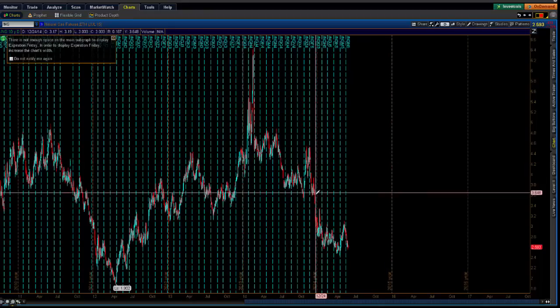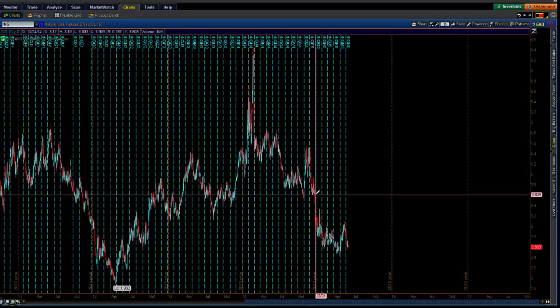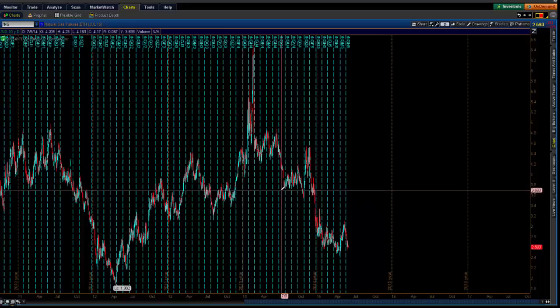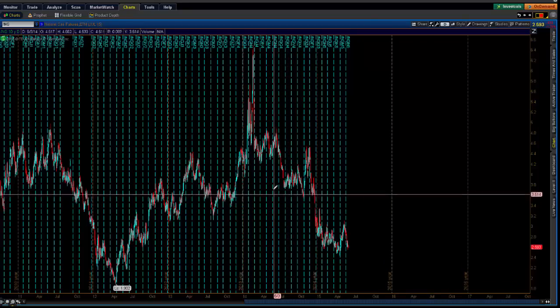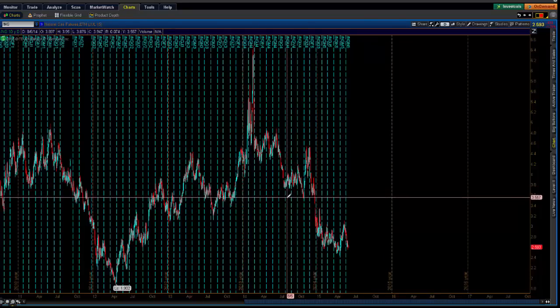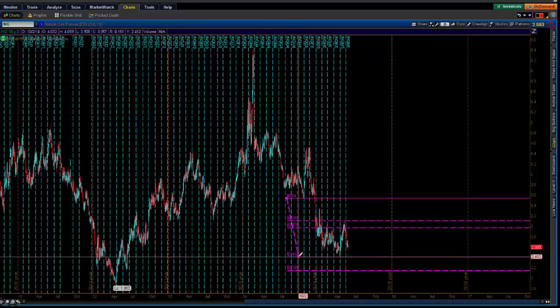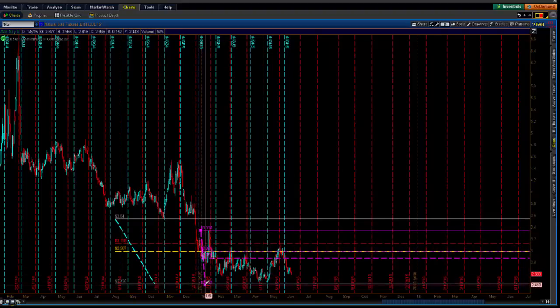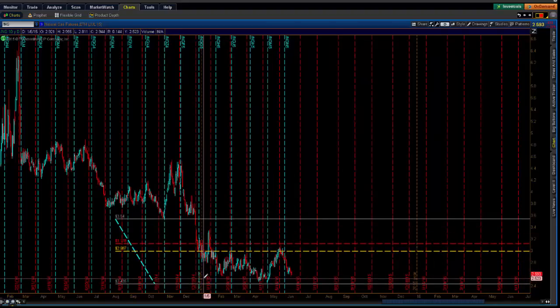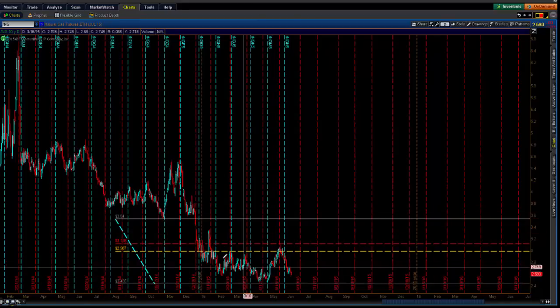One thing I can say is nat gas did break a short, depending on which way you draw it, which the right way was from, I believe, this low. You can still see that it's in shorts. However, if you are measuring from this leg down, this broke. So you can draw it different ways. However, the main extension is still holding.